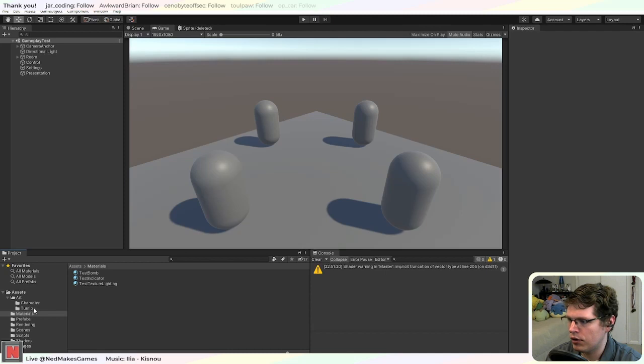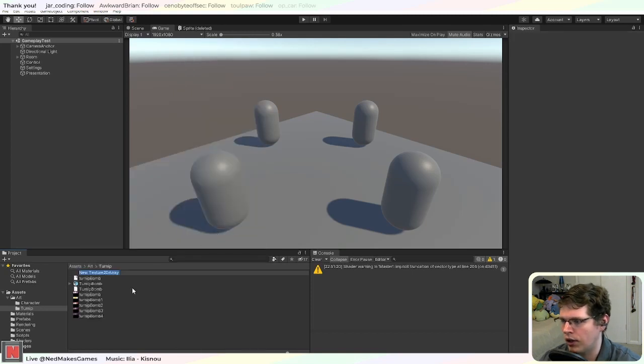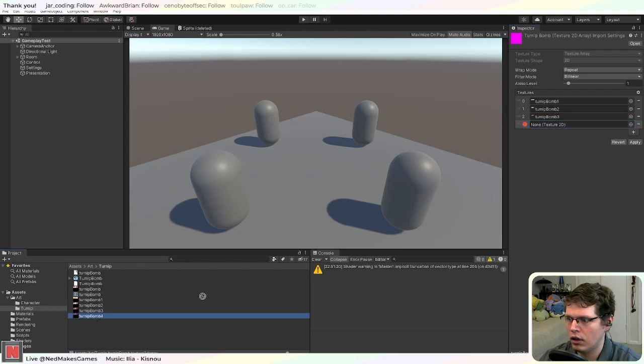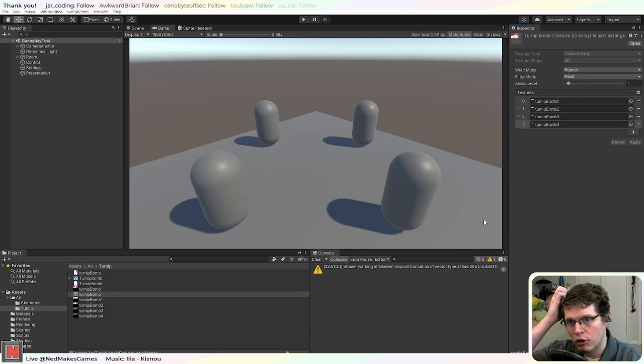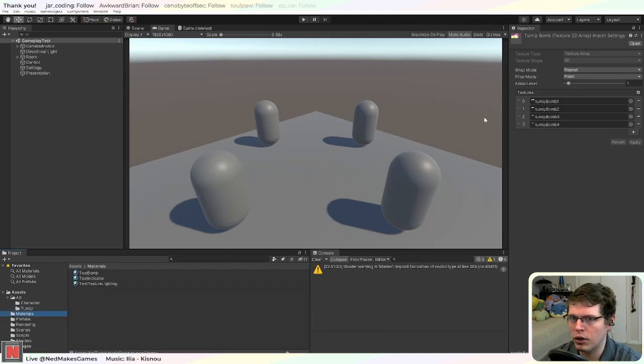Okay, so now we can just go in the project and create a Texture2DArray, if I can find it in here. So this will be a turnip bomb. I guess we don't have to do that. Okay, so there's a list in here, and we'll want to put each of our lighting textures inside. Okay, and point filter, I guess that doesn't really matter. Which actually I should set all these to point filter as well. Okay. So now we have this Texture2DArray that we can place into our material.